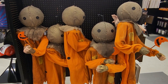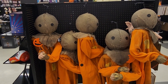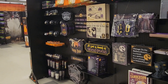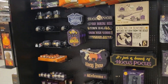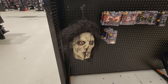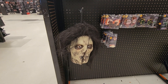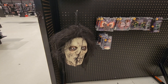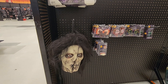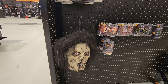There's Sam, ready to go home with you to decorate your house. And of course the new Hocus Pocus movie is coming out, so you can decorate your house in celebration. They do have Billy's head from Hocus Pocus right there. I did a review on that last year — I bought that for Halloween decoration. I'll have a link to that for you so you can check it out.